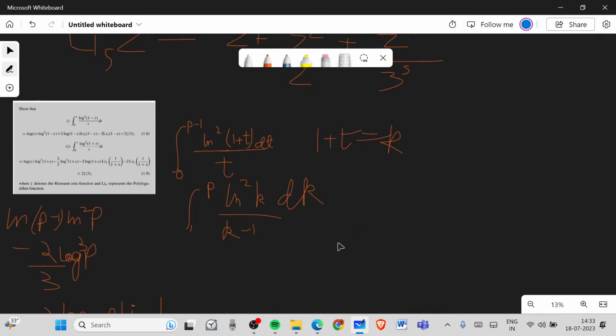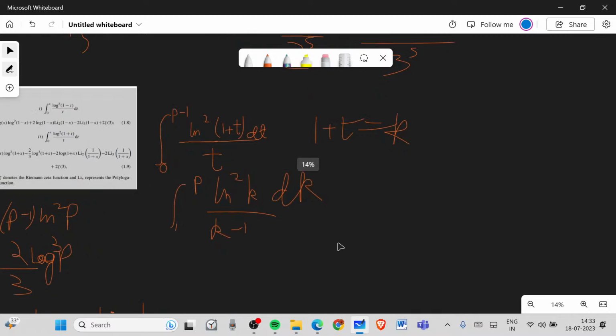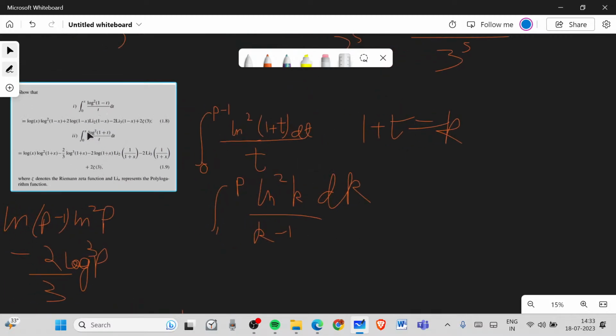And one more thing, it seems to be its identity, but like in the previous one we used the GP formula, we can't use the GP formula here because I think it's self-assumed that p is greater than 1, by convention things are greater than 1 if you are going from 1 to p, so I can't use k minus 1 as the negative of an infinite summation. So what I am doing is using a transformation, putting k as 1 by p.